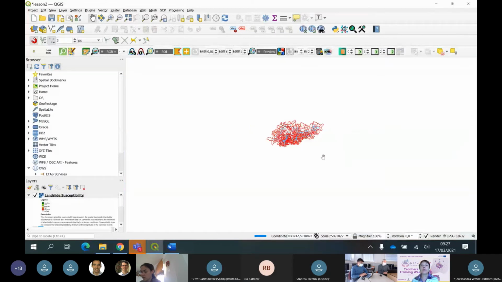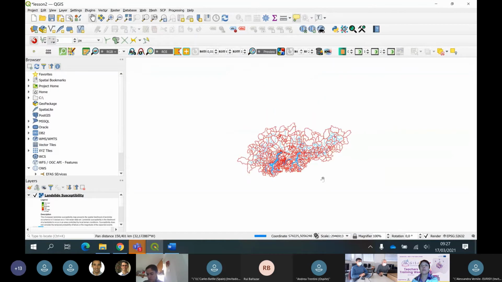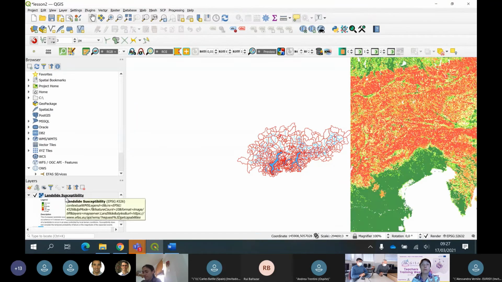I will show you. Now, for instance, I'm changing the region. And what is happening is that I have this request active, which is the GetMap request. And so when it is active and we are working to obtain it, you see that now it is also loading slowly on my computer.